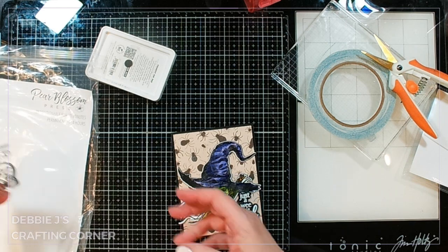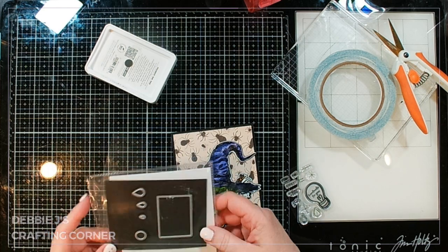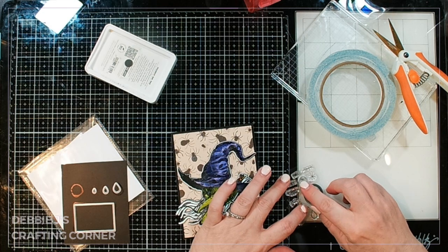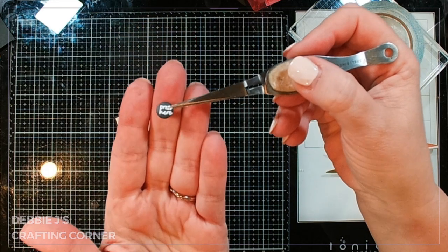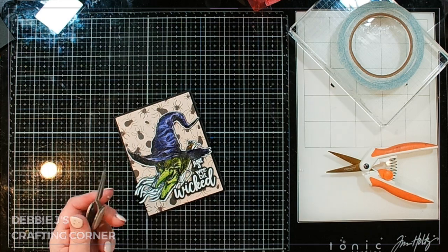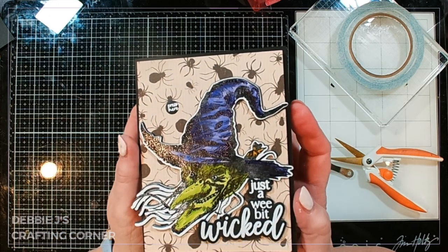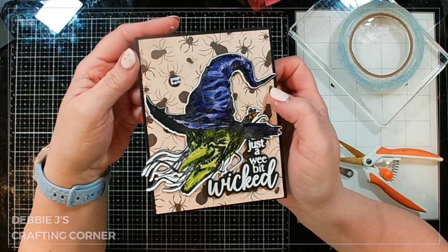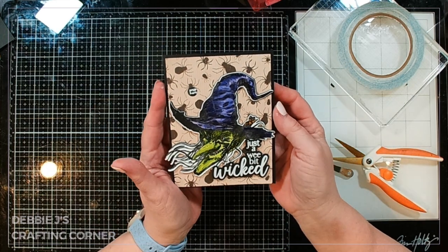So, along with these stamps are also some dies. I'm thinking that the circle is probably about the right size to hold the press here. So now we have our little press here, and I'm going to add a little bit of glue to the back of it, and put it down right on the body of our spider, so it looks like it's supposed to be there, right? And now it lights up. How fun is that light up card? I absolutely love this! Isn't that just so cute?